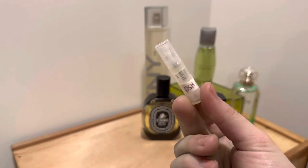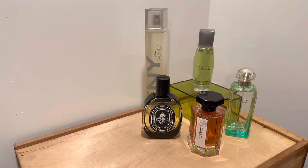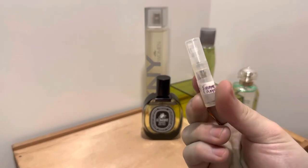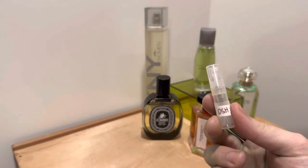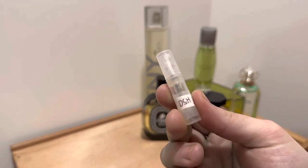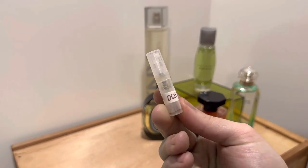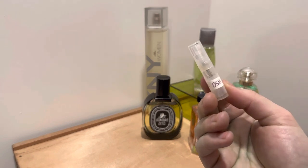DSH Perfumes Summer Cologne — I think the perfumer is Dawn Spencer Horowitz, based out of Colorado. I'm pretty sure this sample has turned, so I don't want to talk about it too extensively. But before it turned, it was an amazing green, garden-y tomato leaf fragrance. Imagine being a gardener, crushing tomato leaves between your fingers in the sun — this is that kind of fragrance. Super, super green, almost savory, zero sweetness. If you like green herbal fragrances, DSH Summer Cologne is very nice.